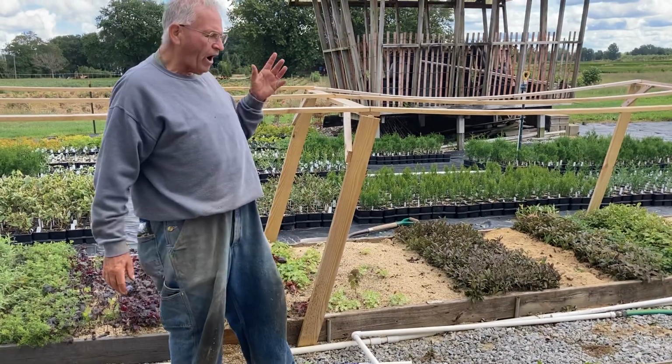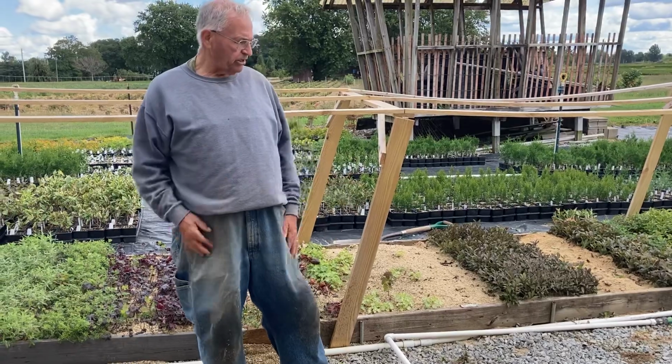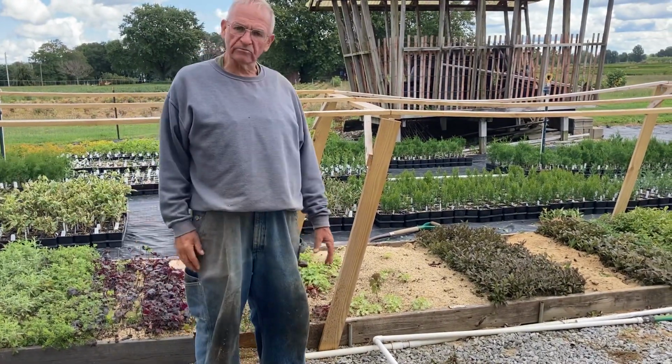So I'll put them here where they get misted. Now this section, we water it. During the summer, we'll water it at least twice a day. This time of year, once a day. So these things will get water. Anyway, that's kind of how I remove the cuttings from the sand.